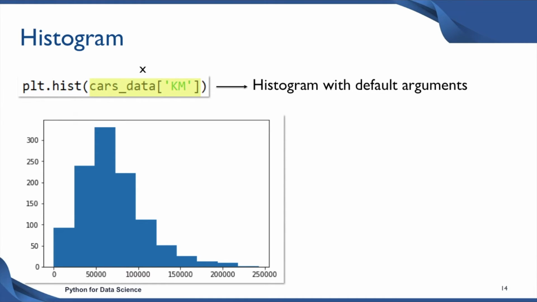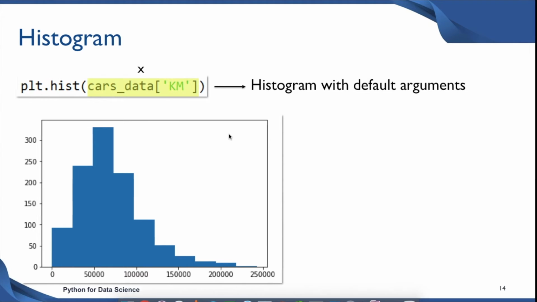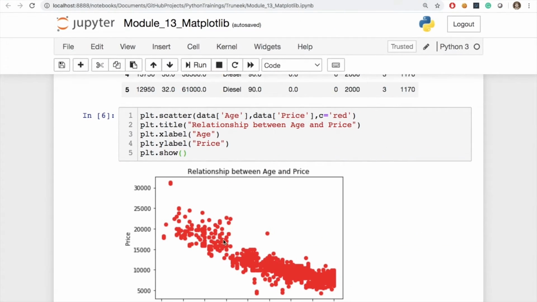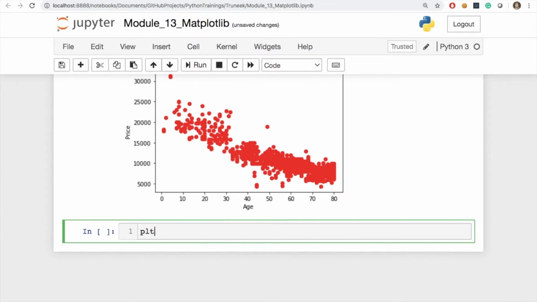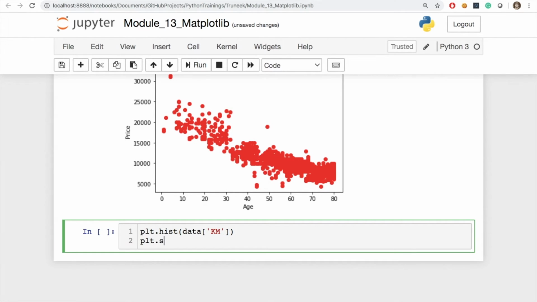So there's plt.hist, and we need to define only one variable because it is a frequency count of that particular variable. So here we'll write plt.hist, and here data['kilometer'], and then we'll say plt.show.